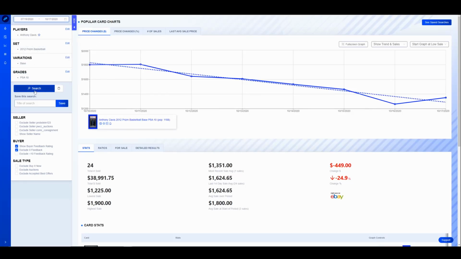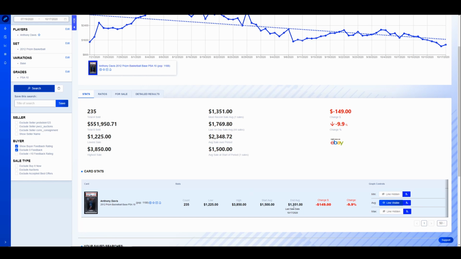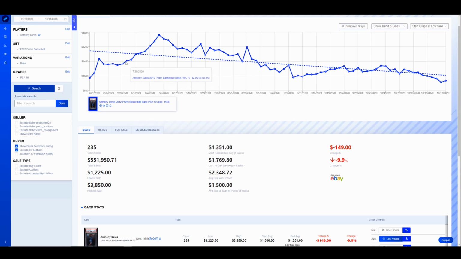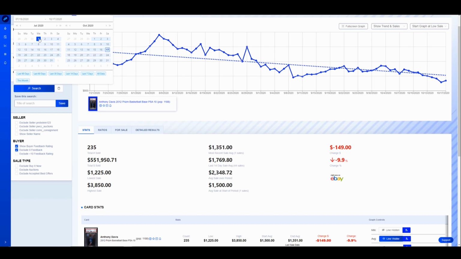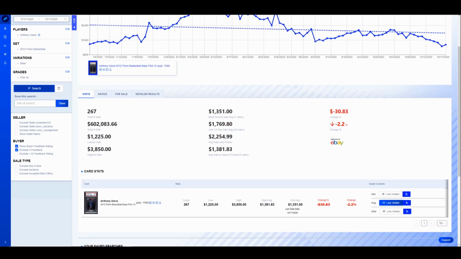We can see if I blow back to the 90-day chart, this card had gotten up to the mid-3000s, to low-3000s. And it sold at around 3000 for a very long period of time, almost a full month. So we are lower than what it was 90 days ago. This is one of the harder falls. Most of the guys that fell post their playoff run did not drop back to, well, let's go back to July 1st. See if he got that low. As I say, most of them did not drop down to July 1st pricing. And actually he is right at his July 1st price. This is one of the biggest, hardest drops I have seen out of all the NBA stars.